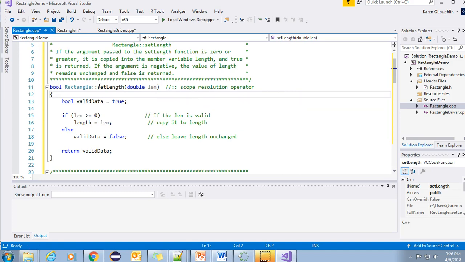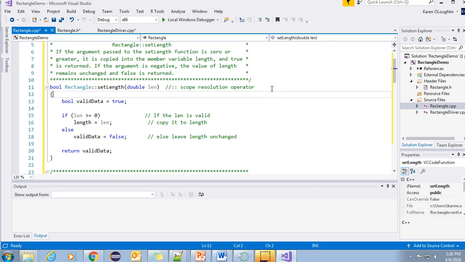Okay? And then what follows is the name of the class, the name of the method, and then your data type, and however your method is written. Okay, the rest of your method follows. So basically, you guys are going to copy the class that you've already written, and then you're going to have to add your scope resolution operators to every single method. Okay, that's one thing you're going to have to do.